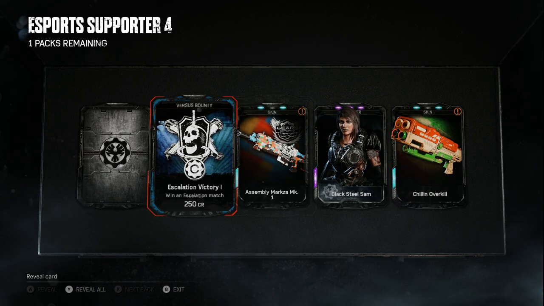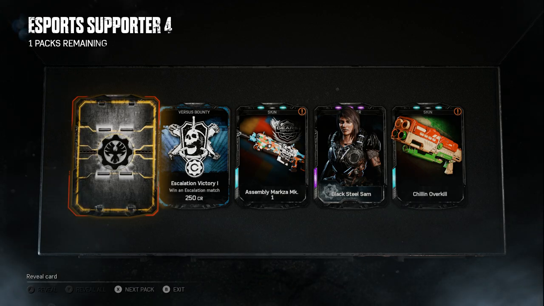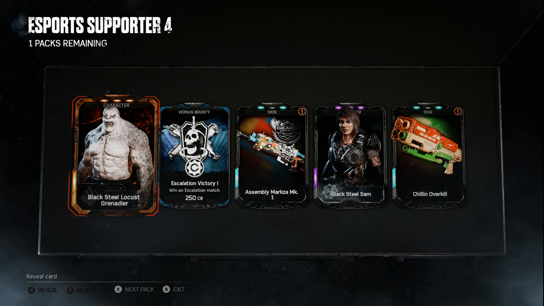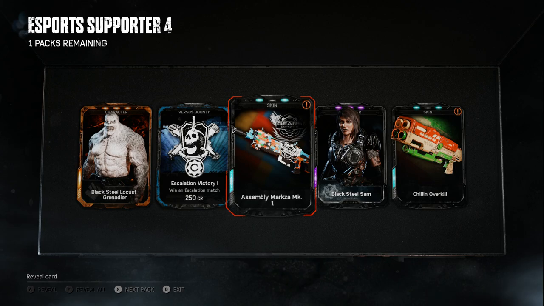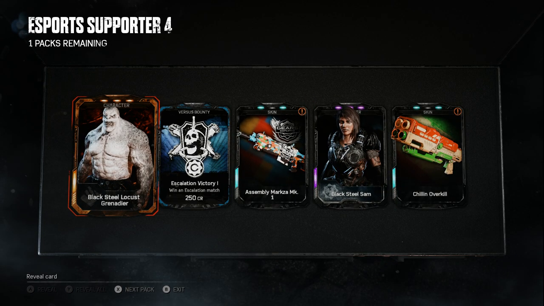We got another Black Steel Sam. Please, if this is the Locust Drone. Oh, 3, 2, 1. Oh, we got another Black Steel Locust Grenadier. Oh, man. Oh, shit. Good at the same time, also sad. Ah, damn it. So we got the Assembly Marksa MK1 as well, and we got the Chillin' Overkill. Black Steel Locust Grenadier, though. I'm happy that I did get him in the end.